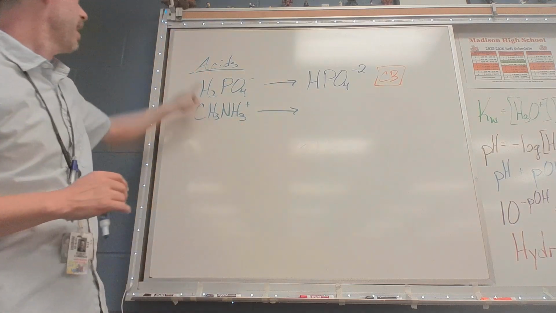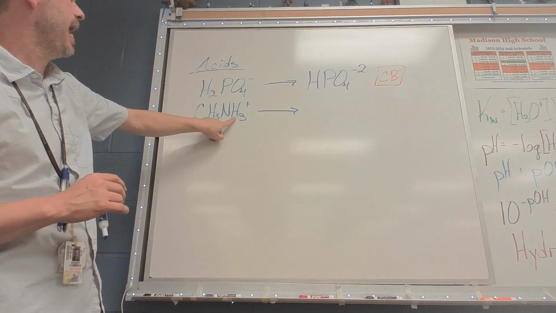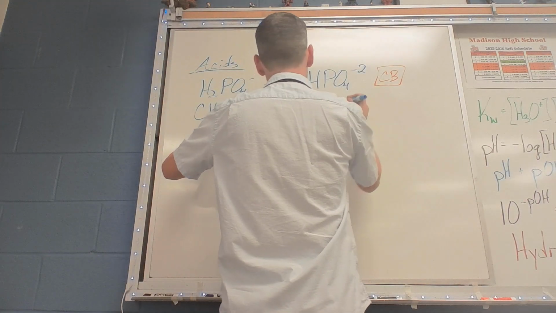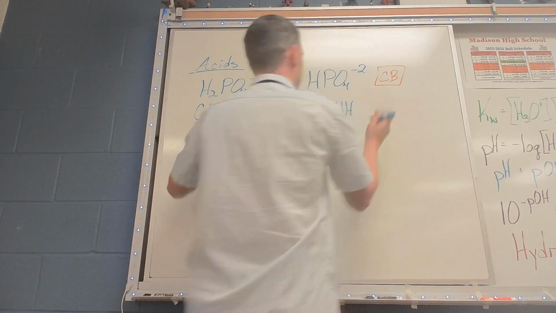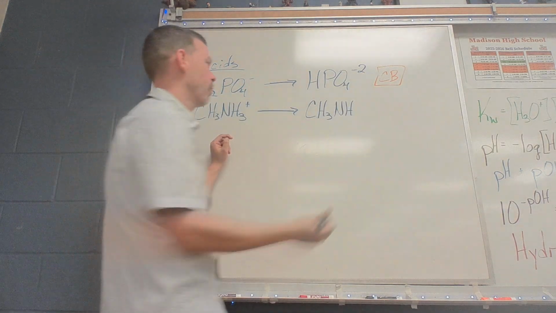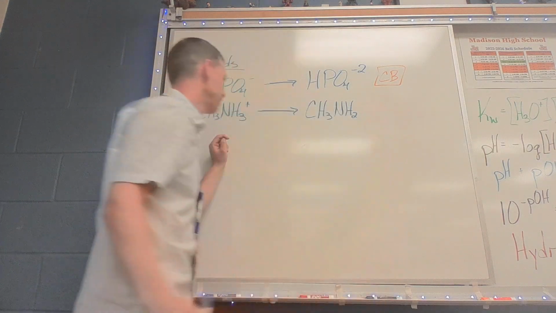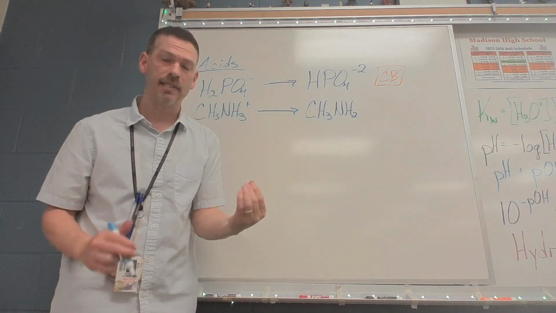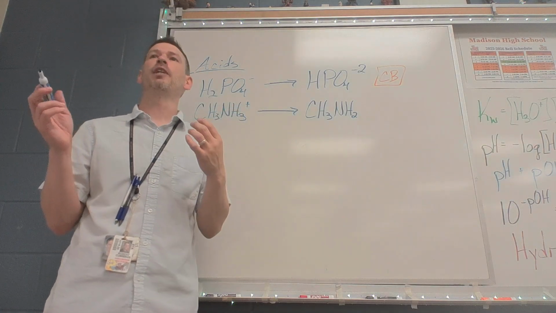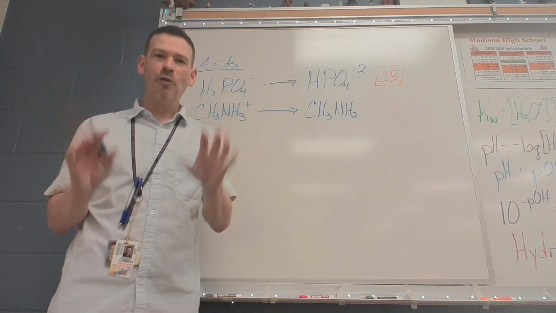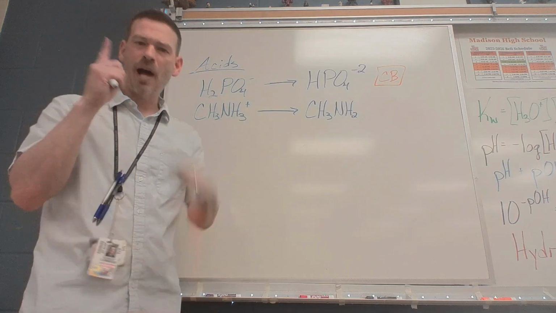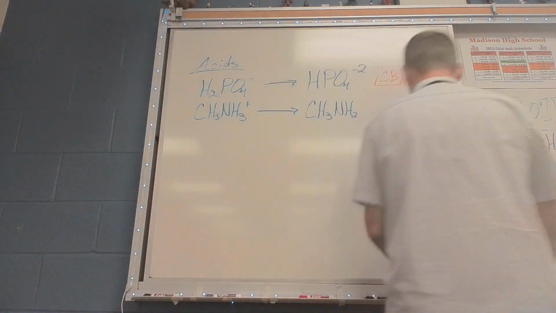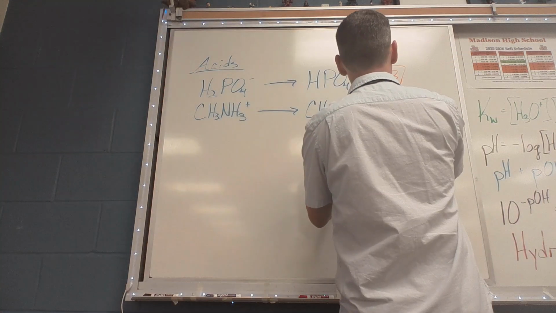So, if we're going to, again, acid, get rid of the H, this will become CH3NH2, because we got rid of one. We started as positive, so when we got rid of a positive, because it's an H+, the resulting charge is now neutral. Yeah, we were positive, we got rid of the positive, now there's just no charge, and again, it's a conjugate base.